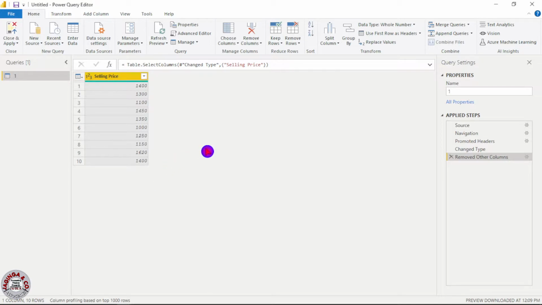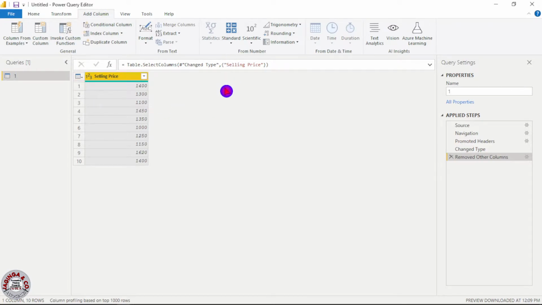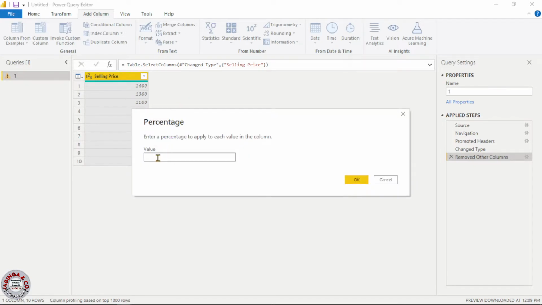So now we want to see how we can use percent, rather the percentage and percent of. So again, I will click on this column, then I will go to number function, then I will click standard. Then now we want to use percentage. So when I click percentage here, there will be a window that I need to put the value of the percentage.